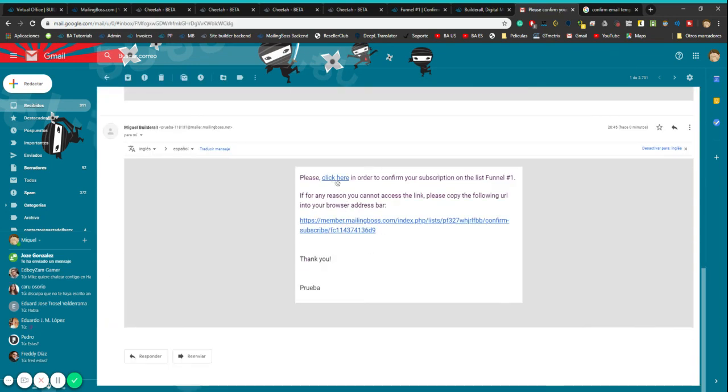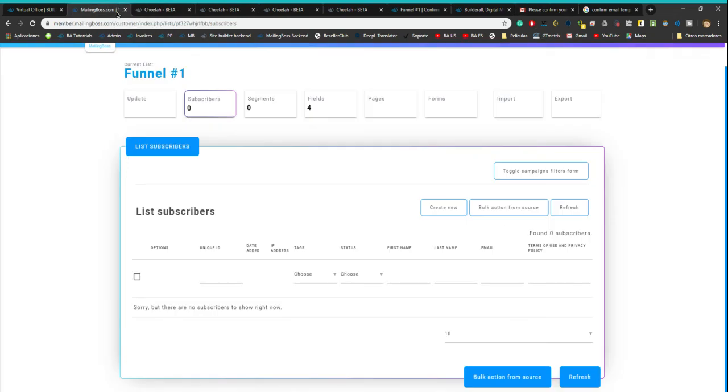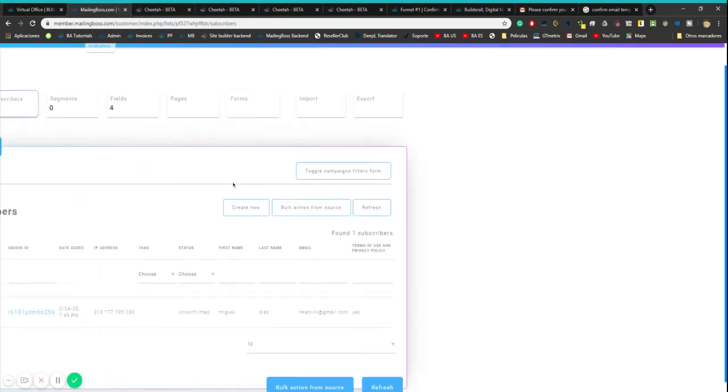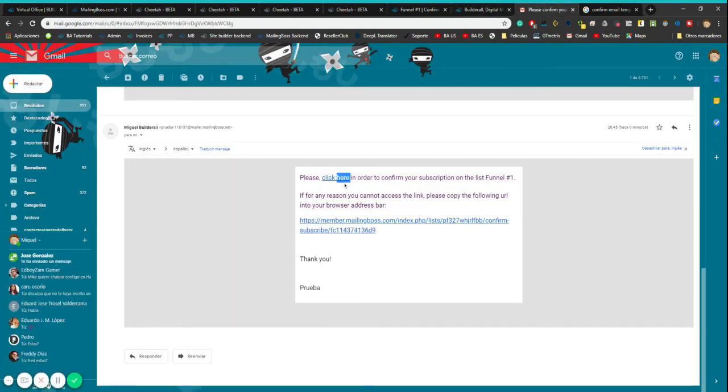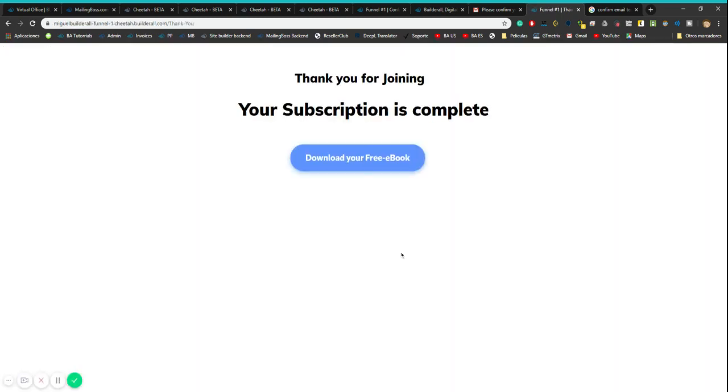So if I click over here, it will automatically confirm my email, and it's gonna take me to the thank you page. If I go to my inbox and refresh before confirming, you will see that I'm confirming over here. This is the screen because you don't have any domain connected to a website, so this is just temporary. After you connect your domain, you can avoid that loading website. So I have my thank you page now.